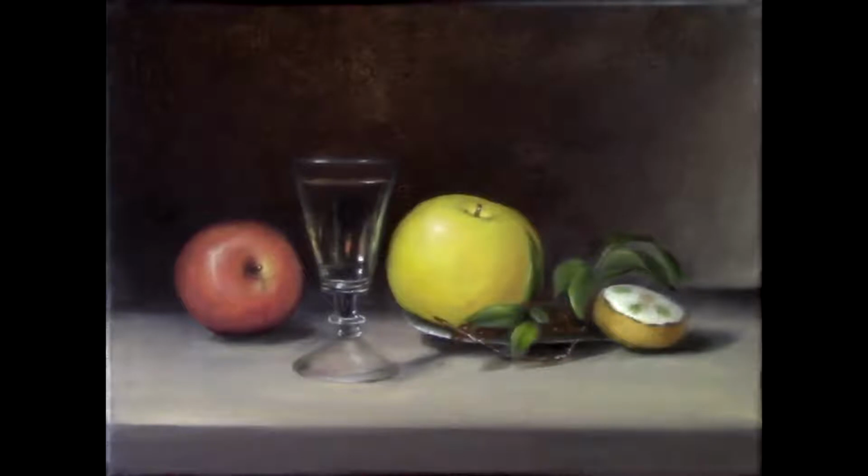This is an American still life after Raphael Peale. He was considered the first American still life artist. Most of the other artists up until that time were European. He was one of 18 children. His father was Charles Wilson Peale, and Charles Wilson Peale actually started the Philadelphia Museum. He had 18 children with many different wives. My personal favorite thing is that five of the sons were named after artists such as Titian and Rembrandt, Raphael, a few more. But Raphael Peale actually had a great deal of influence because, again, he was considered the first of the American still life artists.